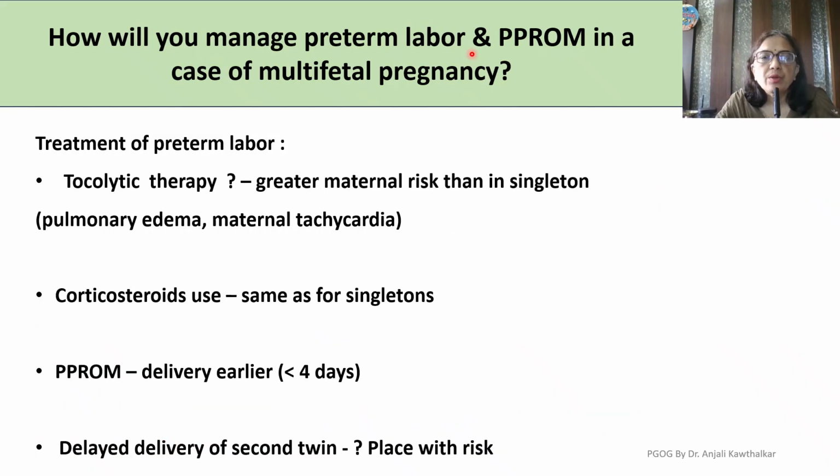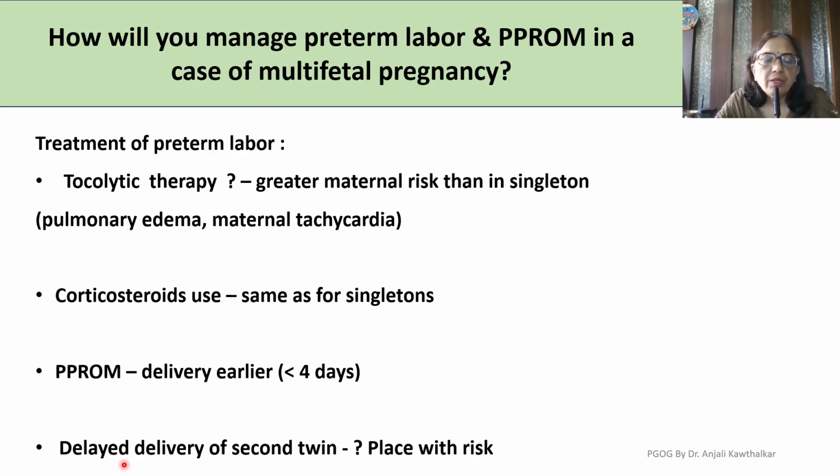Now, if preterm labor occurs or if there is a PPROM, how you proceed: in preterm labor, tocolytic therapy has got a questionable place because there is a possibility of greater maternal complications with a multifetal pregnancy than a singleton whenever we are using tocolytic drugs, such as pulmonary edema, maternal tachycardia. Corticosteroids are to be given, same policies as for singleton pregnancy. If there is a PPROM, usually delivery is advisable within 4 days. If there is a preterm premature pre-labor rupture of membranes.